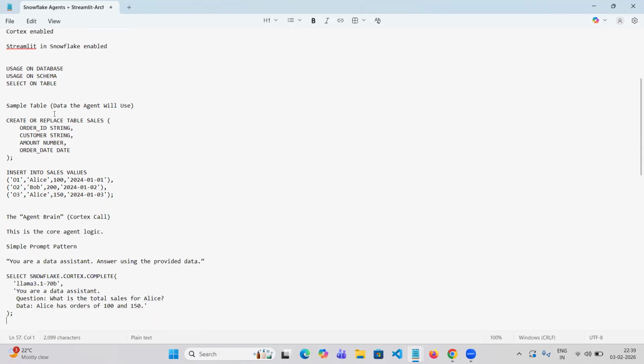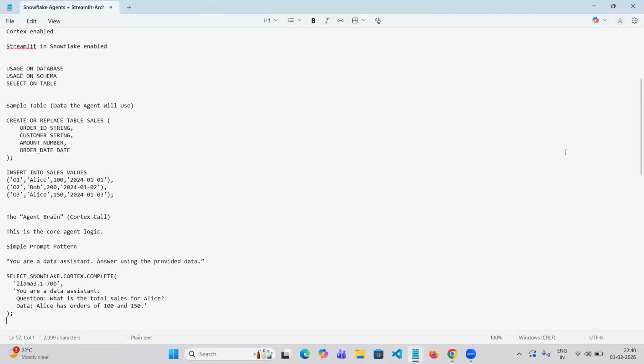The sample table that we are going to create is the sales table, which has order ID, customer name, amount, and order date. We will insert values like order ID 1, customer name Alice, amount 100, and the order date. Similarly, there are two other records as well.